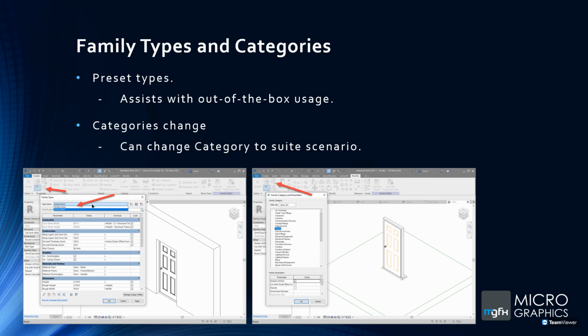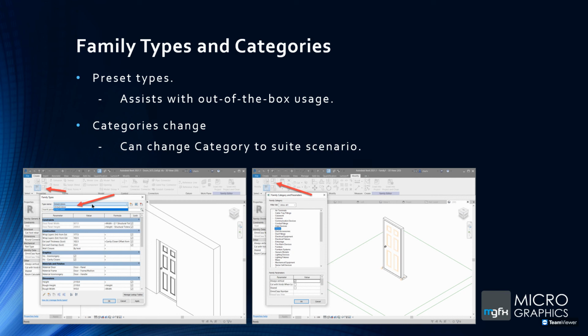Right. Another method of creation when you create this content is to look at the particular categories of the content. Meaning, is this content a generic content? Is it a door? Is it a window? Is it a structural connection? What is it? Now, you can start off when you model these components with a generic model, and then later on switch that to be a door or a window or a structural component or an MEP item.